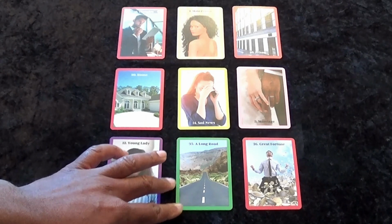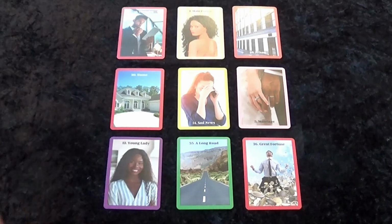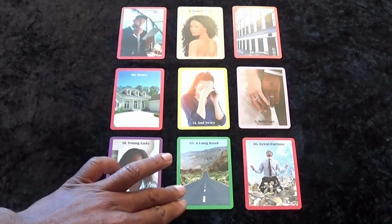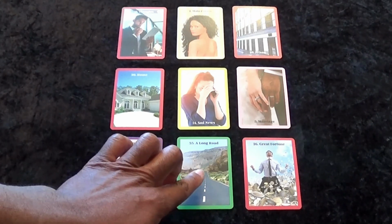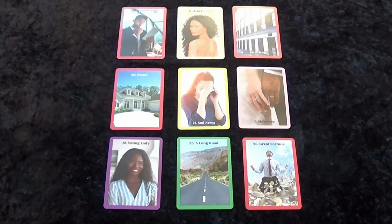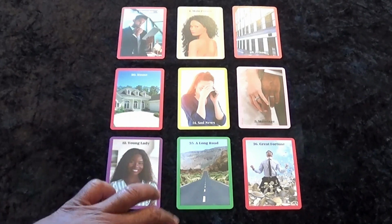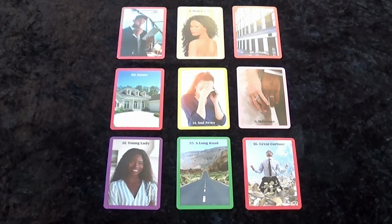right? And then the card at the bottom gives her hope because here we have movement, right? So it's suggesting being in it for the long haul or the long road, right? This card would suggest down the road, being patient. So it's not saying that I'm not going to post Kipper material or that I may not post it as often as she would like, but it is going to be there. So this card is suggesting for her to be patient.